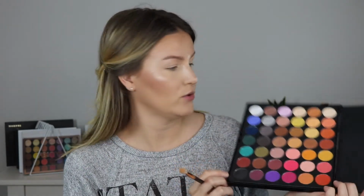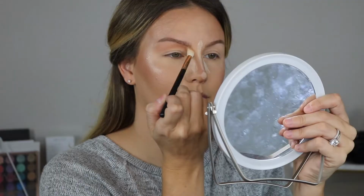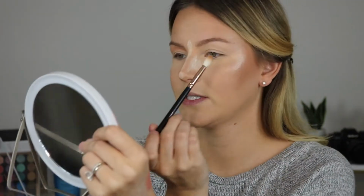Undecided today. When you have 42, it's like, where do you start? What kind of color scheme do you want? I don't know. I'm going to start with this shade here just because it's nice and neutral. We'll see how we feel after that. I wish this had a gigantic mirror. That would be bomb. Where do I put you? You're huge. I don't have room for you. Hold, please. We make room for Megalodon here to sit somewhere. So that's basically just a nice warm bronzer color, and I like to start there if I don't know what to do.